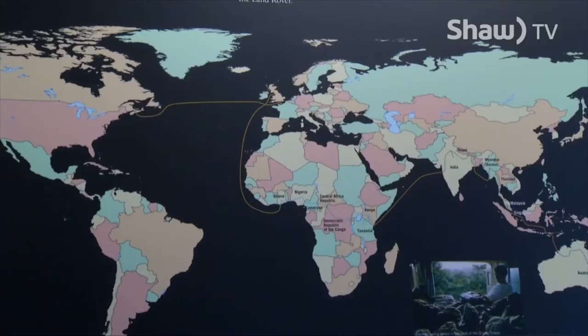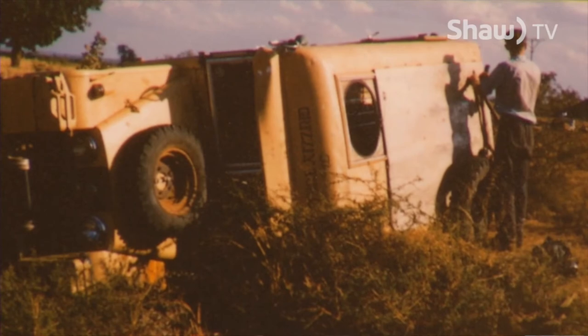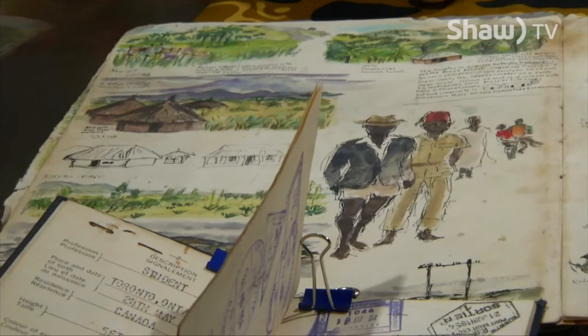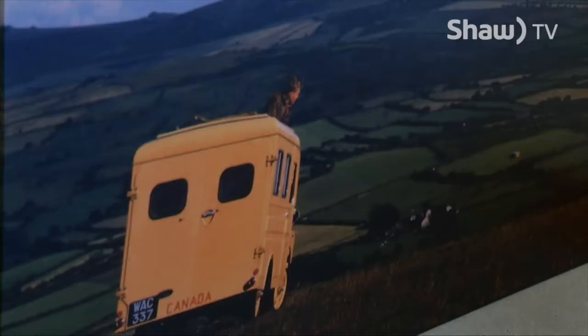Tell us a little bit about what's in this room here. Well, this room is the introductory part of the exhibit. So it shows the route they took across the world, all the countries they went through. It tells a story about them getting their Land Rover and getting it custom made — they actually watched it being built in the Land Rover factory. And Bristol Foster was trained on how to do repairs because they were going through rough country and could break axles, which they did. And one of the things that has made this exhibit so fun is you can look at the journals and what they wrote, and see images like the one with 'Canada' written on the back.